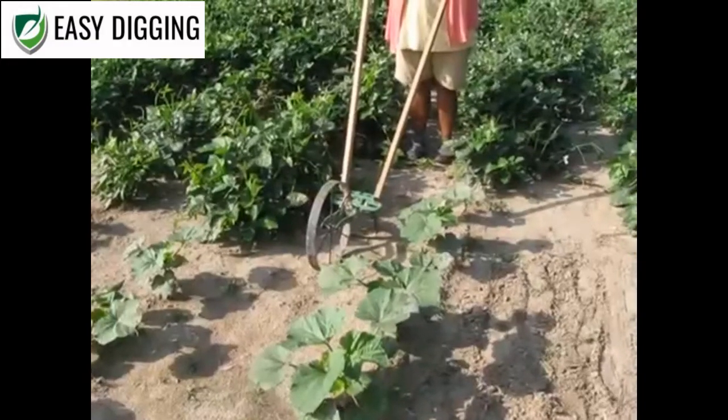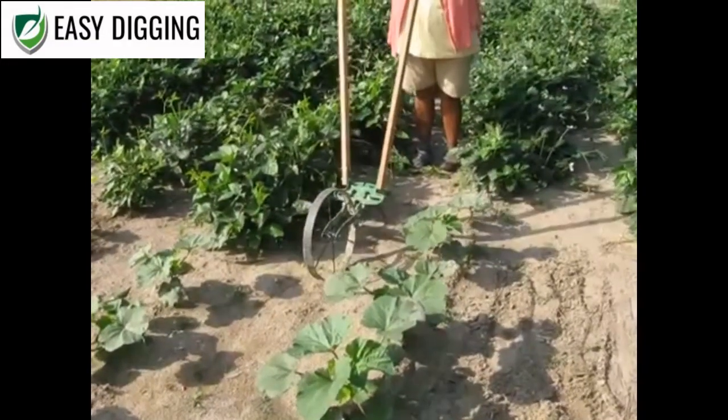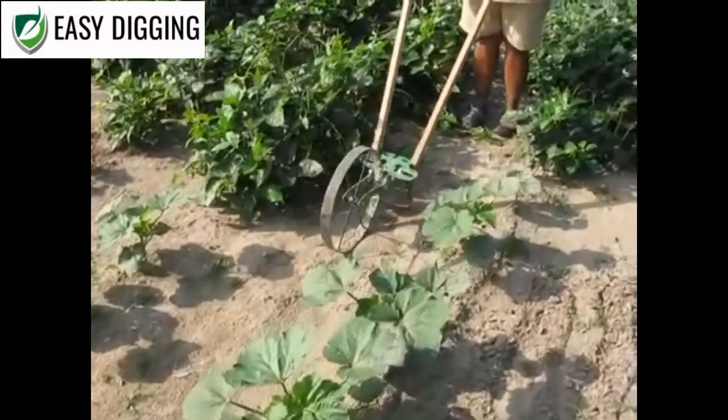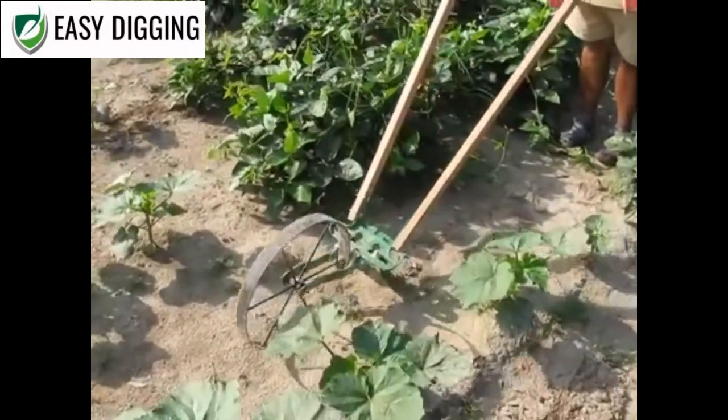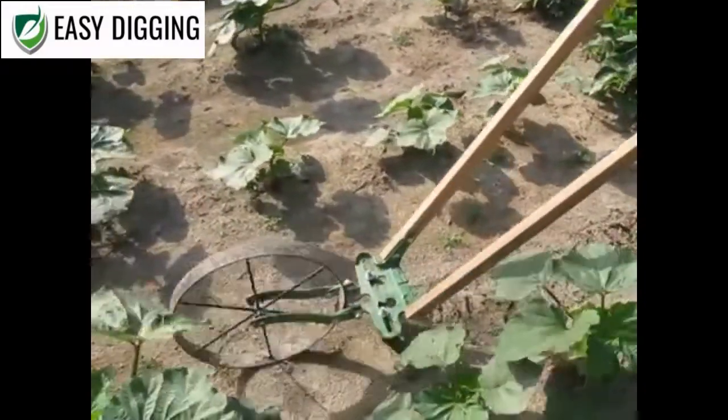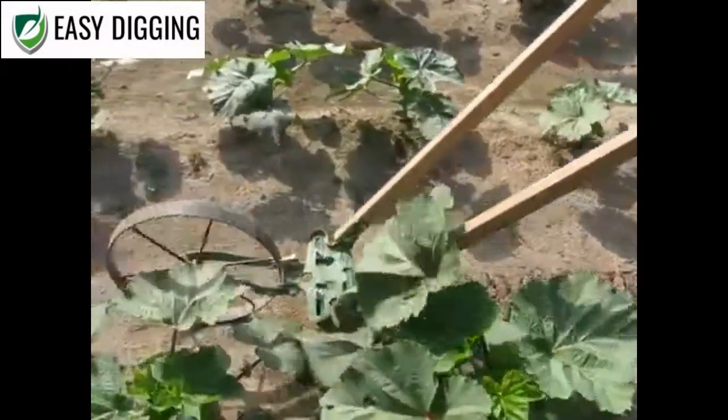Okay, so this is the Haas wheel hoe with the oscillating weeding blade, and this works really well on flat rows with very small weeds. You can just push it. You don't have to back it up at all.